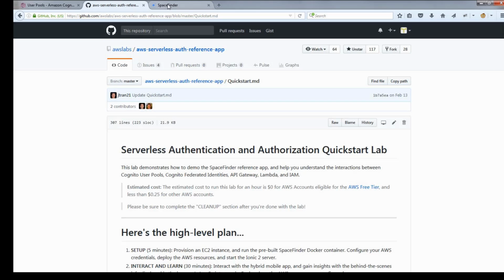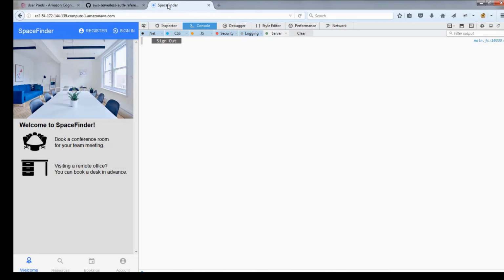And I'm going to show you a little bit of it here on this other tab. So the sample app is written in Ionic 2. You can use it either in a mobile or a web app. And I'm showing it here in browser, but I've configured it like it's a mobile app. And one of the things they've done is they've output a lot of very helpful information to the console. So I've opened up the developer console here on the right-hand side, and you can see as I go through steps kind of what's happening.